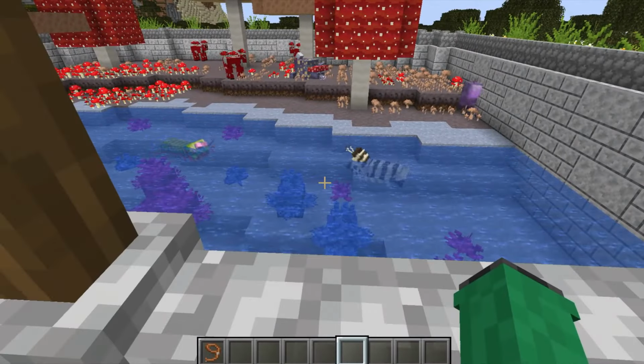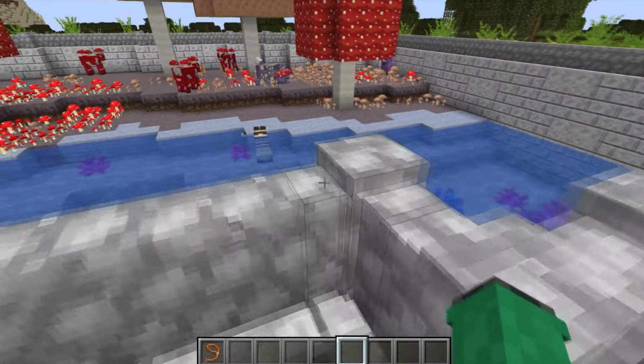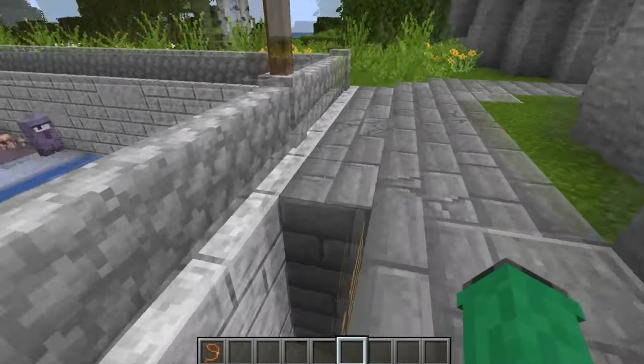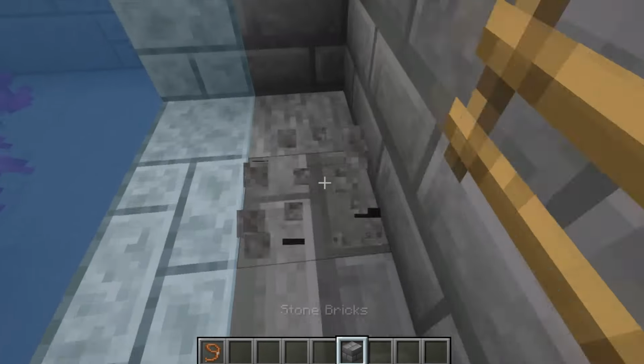Here are the giant, or Titan shrimp, I think I called them. Titan shrimp. Yes, of the reefs that surround Isla Mungo. No, Hongos. I'm sorry, I'm mixing up Mungus and Hongo. Oh, I never finished this floor. Just forget you saw that.